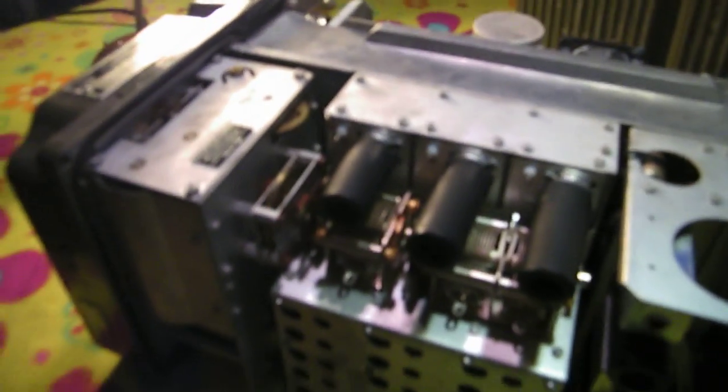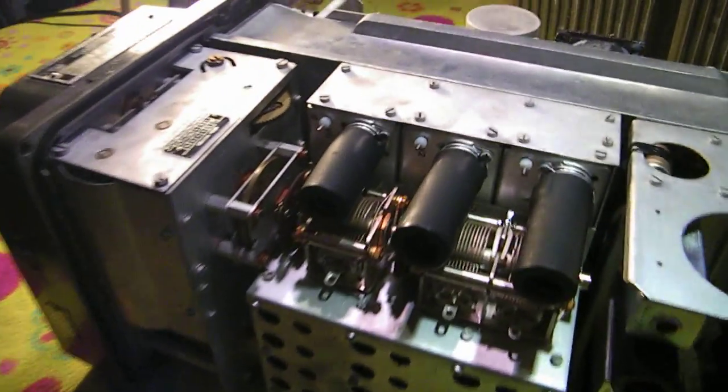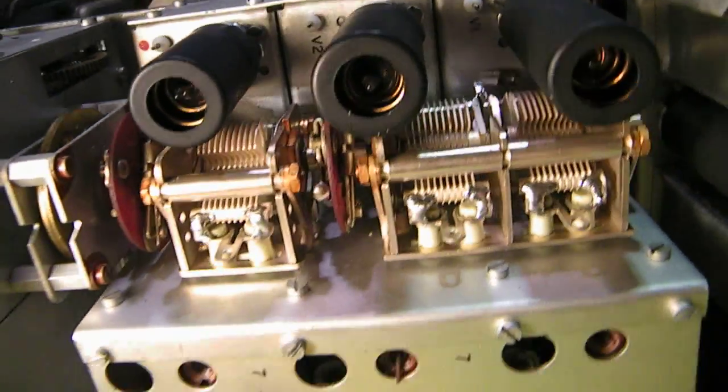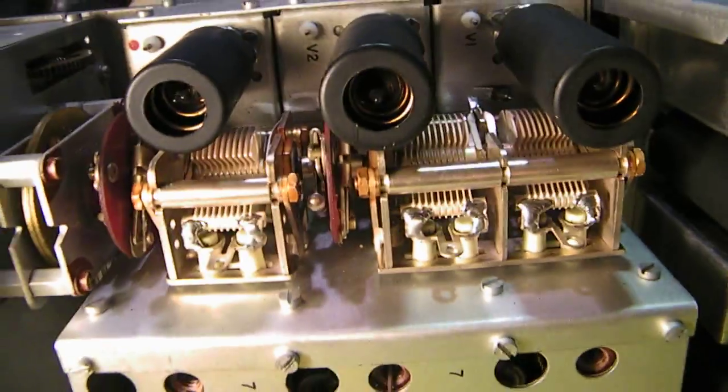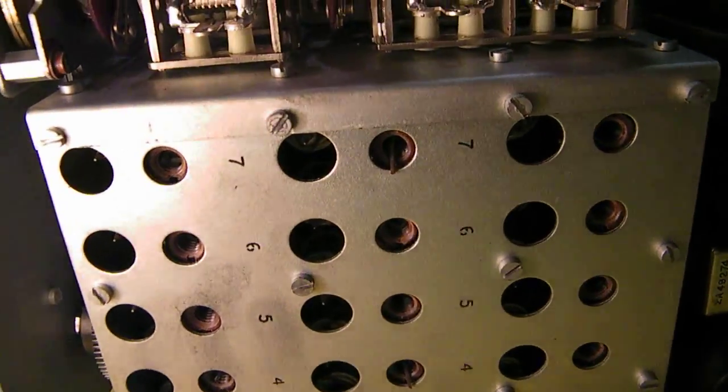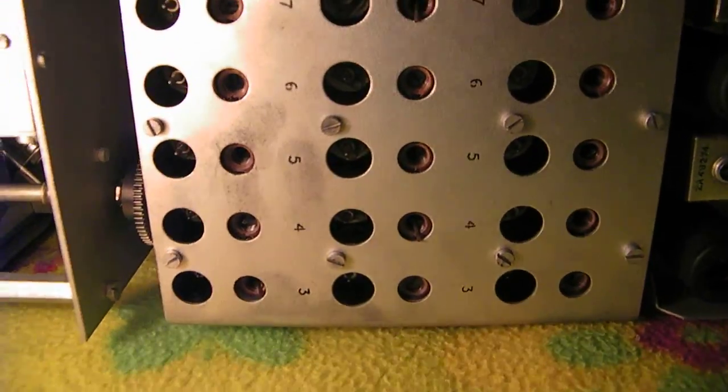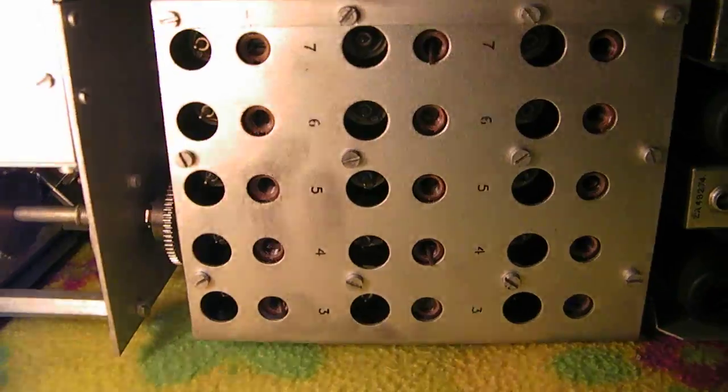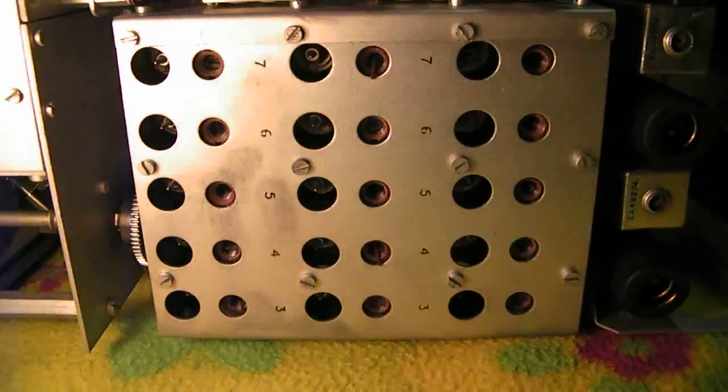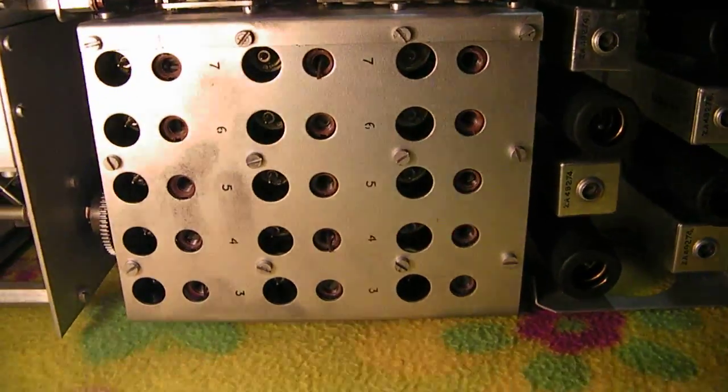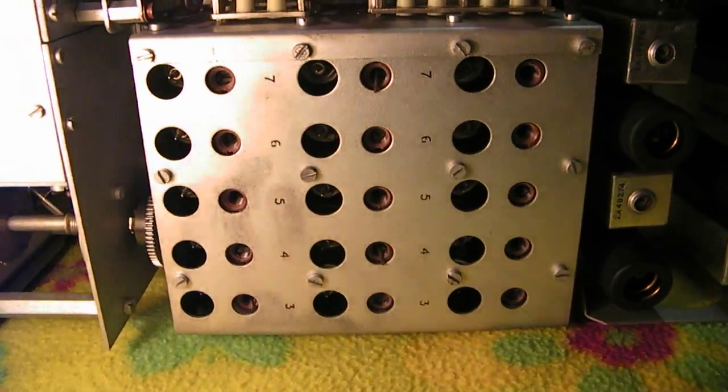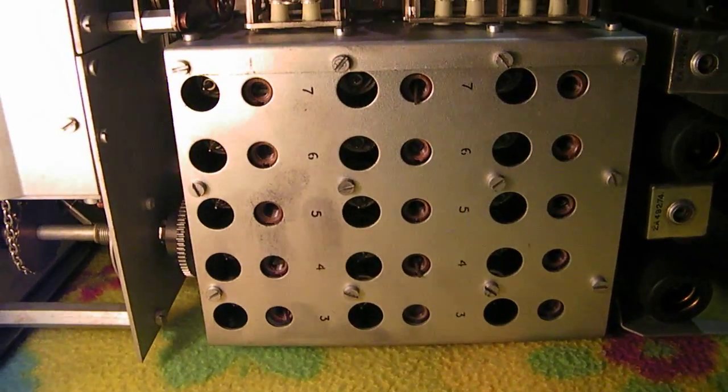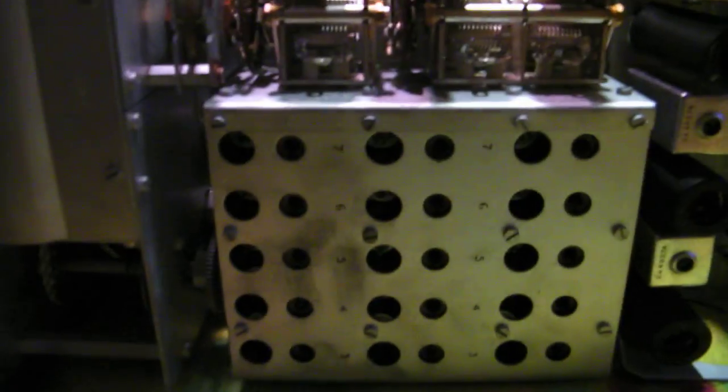Here you see, by the way, tuning caps. I think they are for the antenna coil, I don't know that exactly. Here also a kind of board in which you can set, I think, the antenna tune, the antenna coil, the VFO coil, and the IF coil. But the schematic of course will give much better information about the practical use from this board with all kinds of settings.